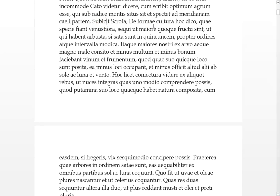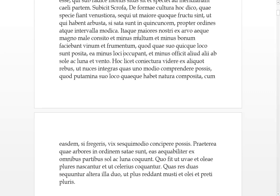Scrofa interjects something concerning the culture of formae, the conformations here, I'll say, concerning what is more venustia, which is more pleasant and pleasing in appearances. We follow these, they have more fructus, there's more fruitfulness or rewards, as these have arbusta, which are orchards, that can be sown with, this thing looks like a coin or something, but it's probably some sort of fruit, on account of the orders and the modest intervals. So there's set intervals and you plant trees in rows, so if it's got a good form and it's very pleasing to the eye, it can be sown well. Okay, so I'll try and do this a bit faster.